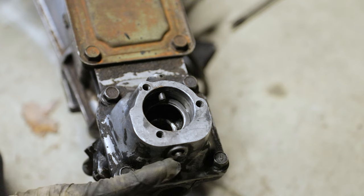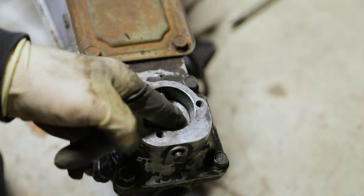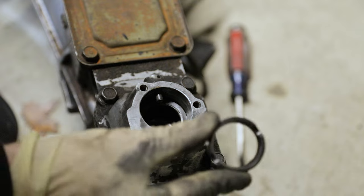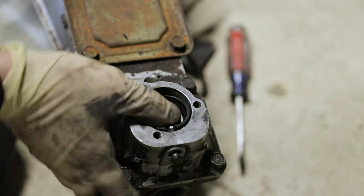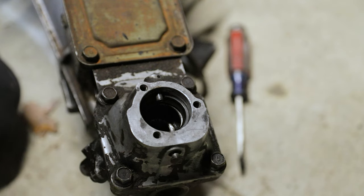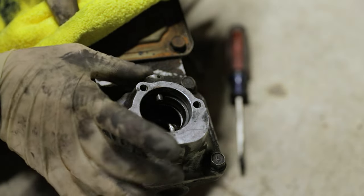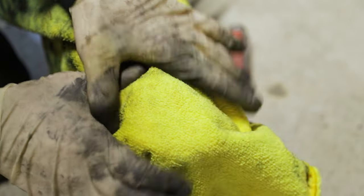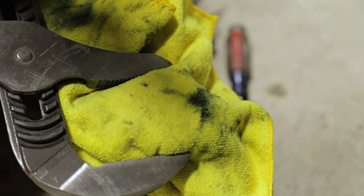We were able to knock that back a little bit so it's protruding out this way some, which gives us a lot more room to get this bushing in. Now we take our plastic bushing, line up these grooves with the one pin, and just push it into place. Since I have the transmission out of the car I can reach the back of this pin and knock it back in with a hammer, but if you're doing this in your car you might want to get a big pair of channel lock pliers, cover it with a towel so you don't tear it up, and press it back in.